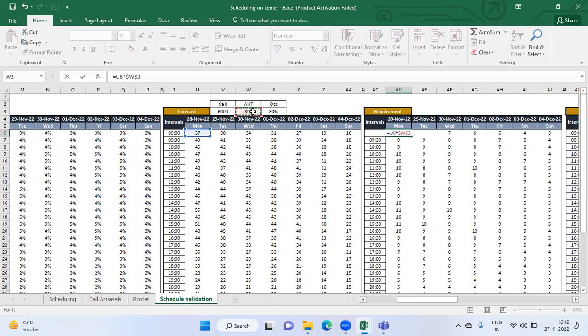So I will freeze this. This will be my workload. And now for the calculation, the available time which I have is half an hour. So in half an hour, I will have 1800 seconds. And the occupancy which we have is 80%.